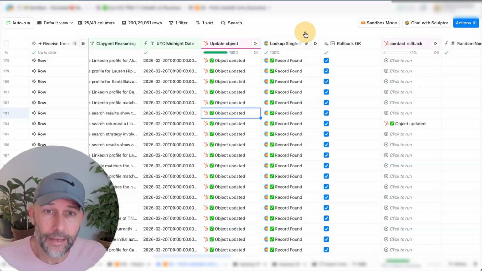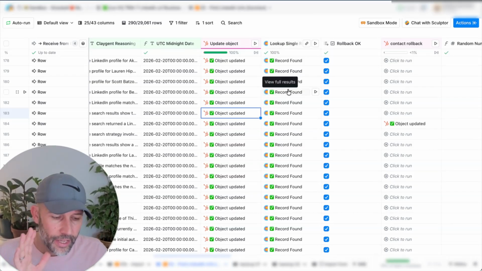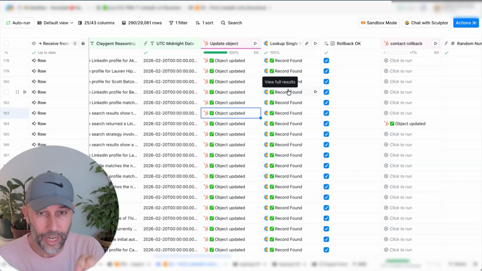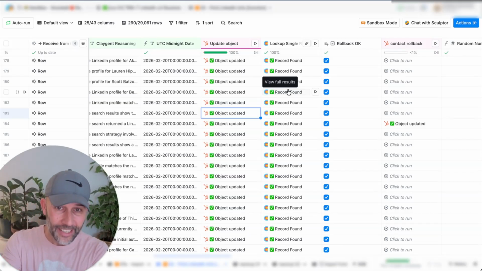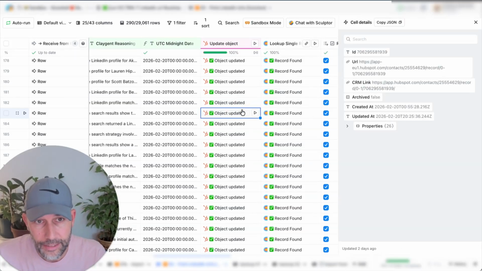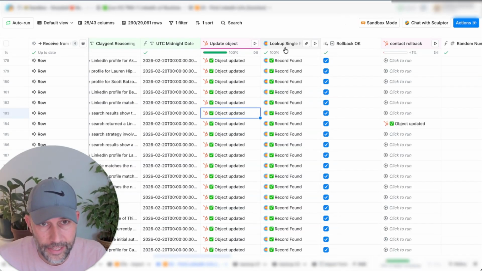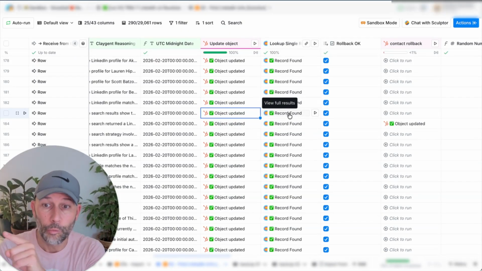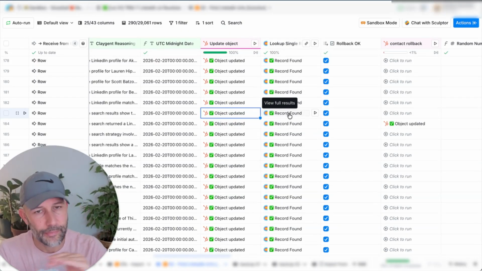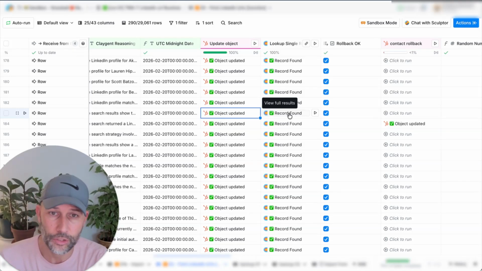The next thing I'm going to do is look up single row in other table. This is only my way of doing this, because what I'm doing here is looking at the object ID, the contact ID that I can get here. And what this column says is this contact ID was in another table, which is my way to say I want to run it on some contacts, but not on other contacts.